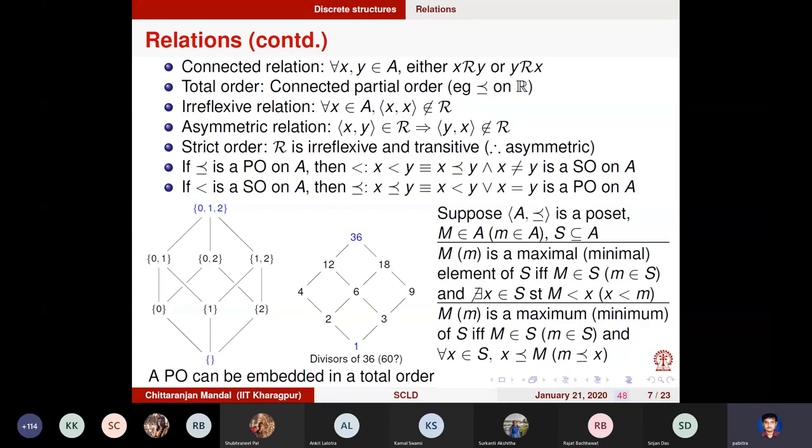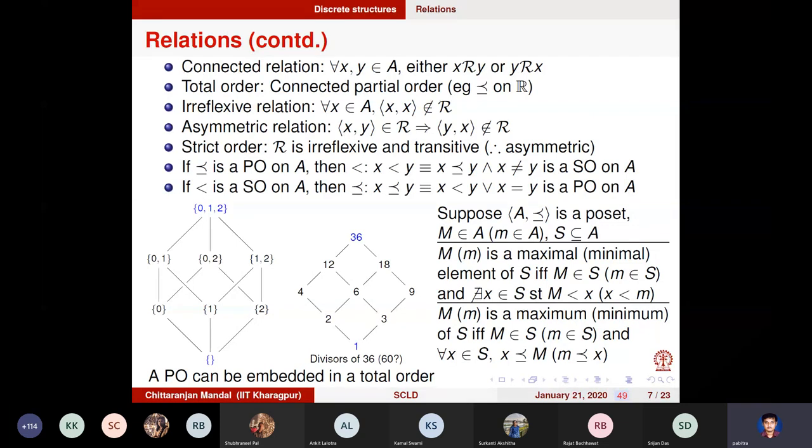Now let us do one more thing. Let us consider a single element of this set. Let us consider 6. The set of other elements which are greater than or equal to 6 are called the greater elements of 6. Or sorry, not the greater, they are called the upper bound of 6. You take all the other elements which are greater than or equal to 6.